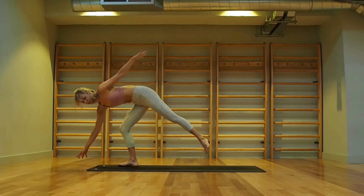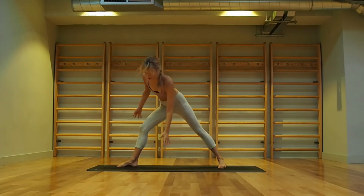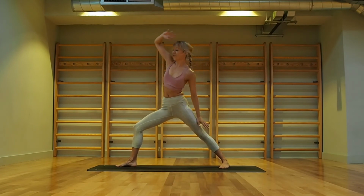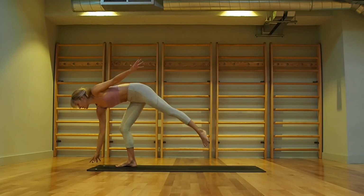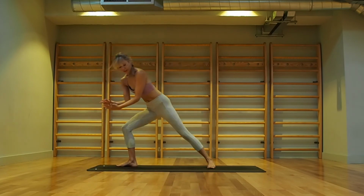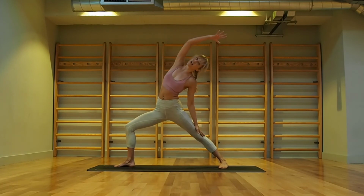Slowly, control it. There we go, not always with the control. One more, reach, lift, slowly, step back, reverse, excellent work.